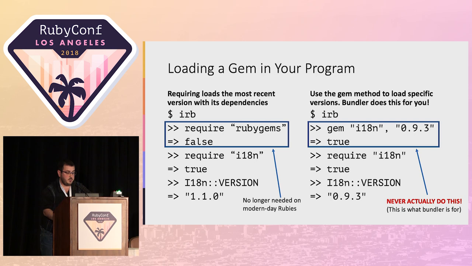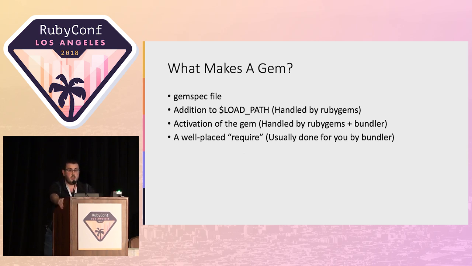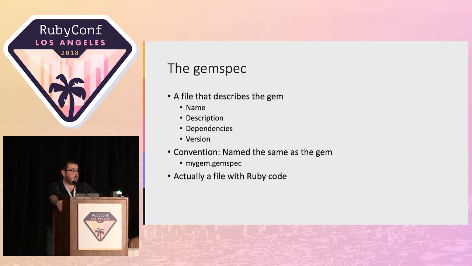So that's how gems are loaded up. We went through how gems are installed and where they live. But what exactly makes a gem? A gem, the best way I could describe it, is four parts: a gem spec file, a tweak to the load path, the activation — which is handled by RubyGems and bundler — and somewhere along the line, a well-placed require to actually start using the gem. The gem spec is the primary focus of the gem. It describes the gem both to rubygems.org and to the actual Ruby process. It has a name, description, a version number, and lists its dependencies — what things need to be loaded up before this gem can be loaded.